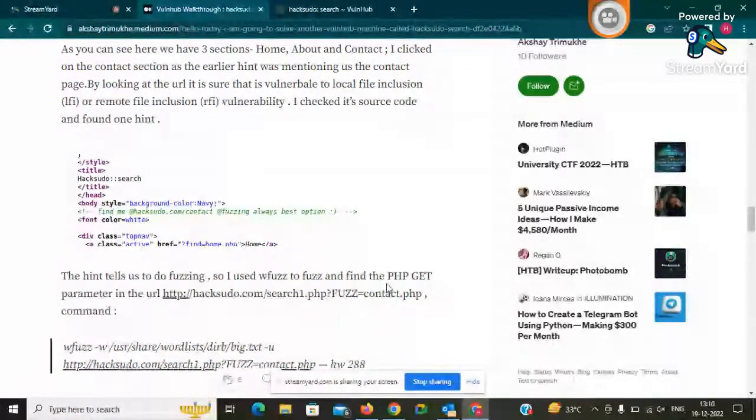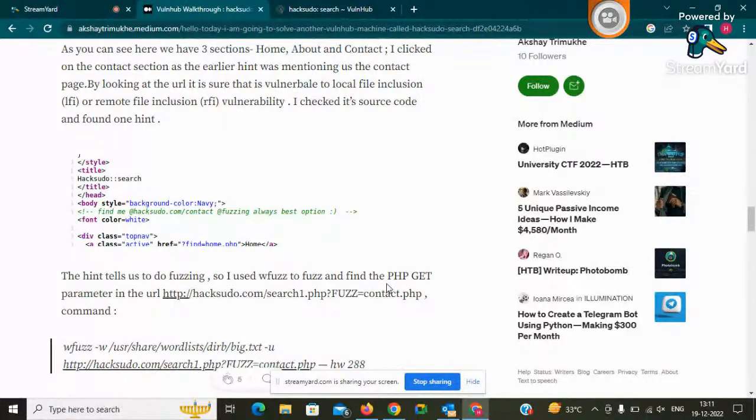Which vulnerability? LFI. So what does LFI vulnerability mean? This is a vulnerability used to input some parameter of the website, where you can inject any file inside the server. If you find an LFI vulnerability on any website or server, you can upload or execute code on the web server.